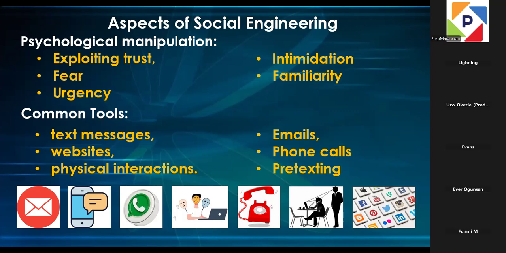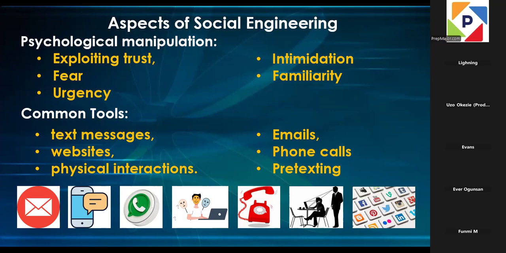So there is the aspect of fear, urgency, familiarity, intimidation. Remember the guy I told you about at CONNECT, who was making a call and shouting and telling somebody over the phone that he's a CBN governor? Now that's intimidation. He's intimidating the person to get information from the person, or to get the person to do what he actually wants.